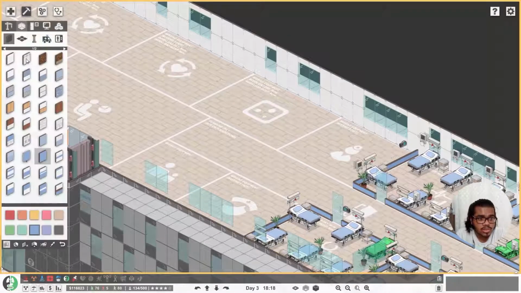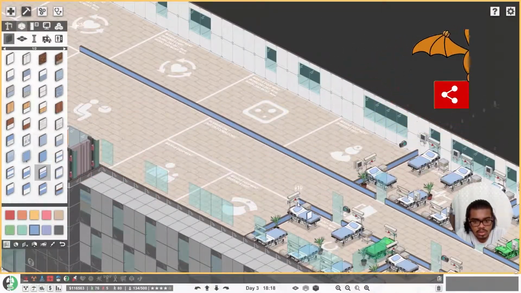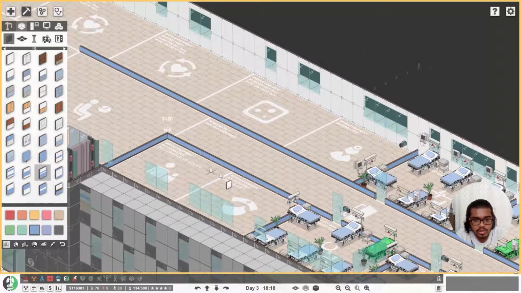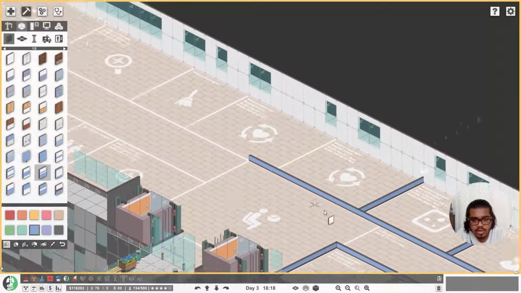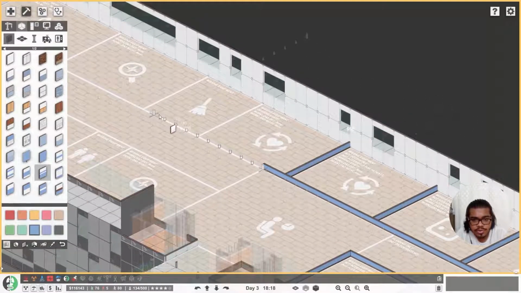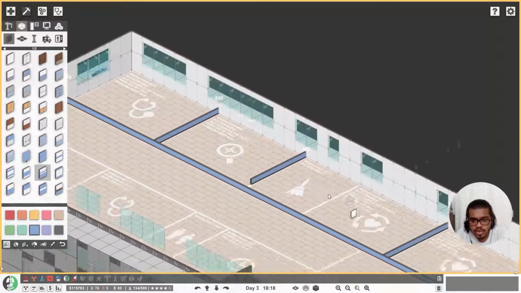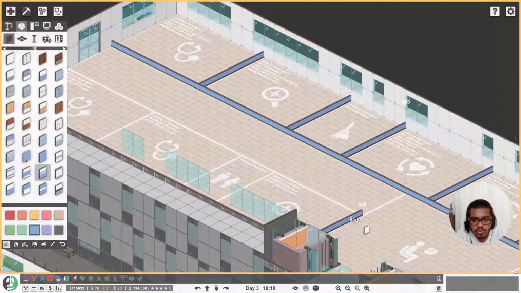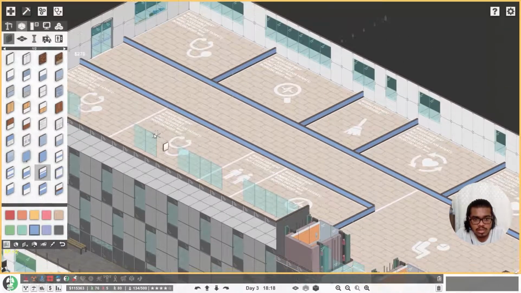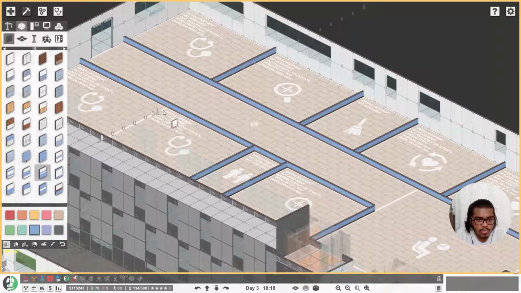We will now add some walls. This one, I guess that works. There and till there. Yep, and till here. Let's do till here. Let's do that. And till here we'll do this. We will do this till there. And we will do this. Yep, okay.